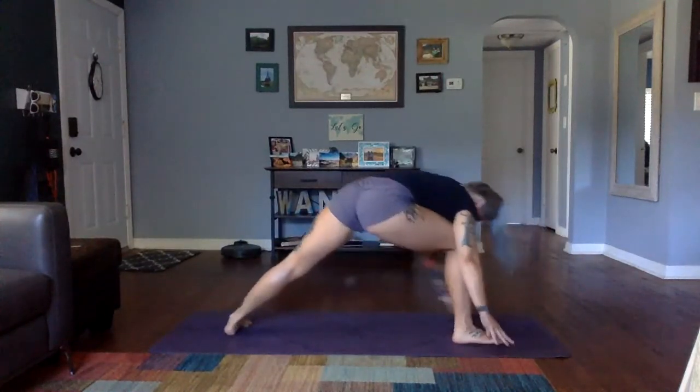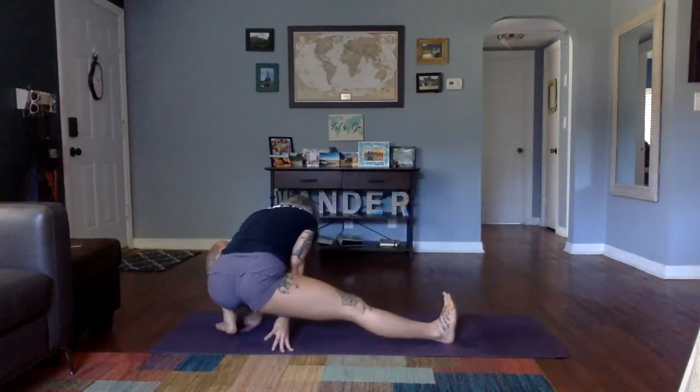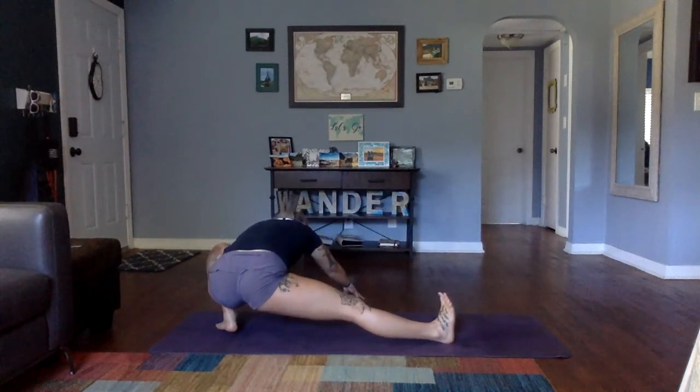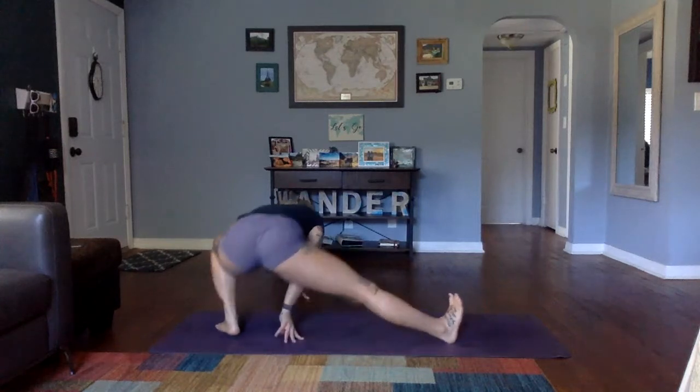Dropping that heel. I want you to shift it all the way into that left foot for a side lunge. If that heel comes off a little bit, that's totally okay. Walking those hands out in front, letting that chest drop to the inside of the thigh. Good. Walking those hands in.